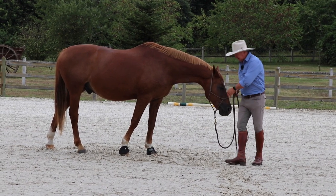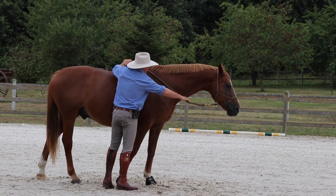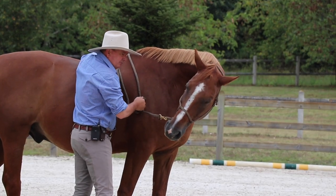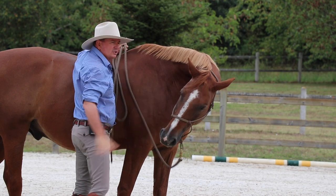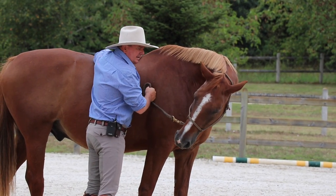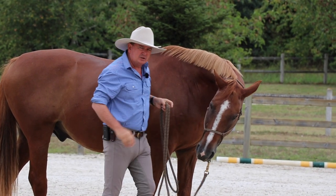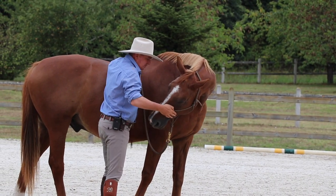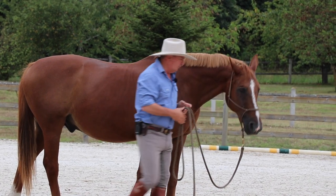Make sure as well, I'll start on this side, that you can just reach up here, slide that hand down towards the halter, and that you can just bring that head around here from a light pressure. If it blocks a bit, fix it, and allow the horse to remove the pressure from himself. So I've got the pressure here. If he braces, I'll fix, wait, and when he yields, release really quickly. Should be able to bring that head fair way around here. I could do it with my hand as well, but get it around here to where, if I was sitting on the horse, he'd be looking at my boot.